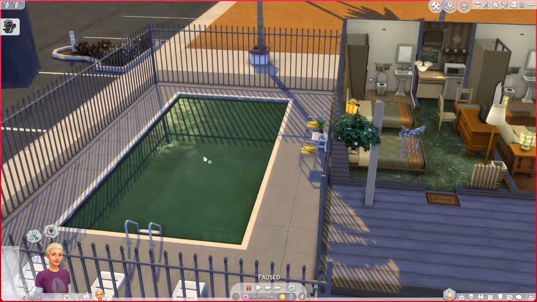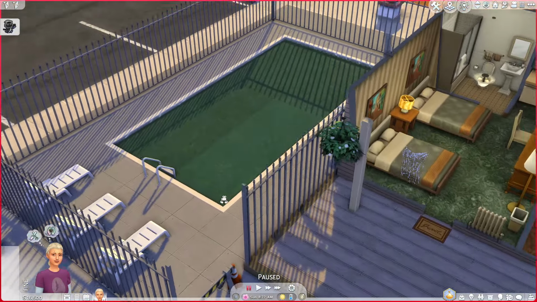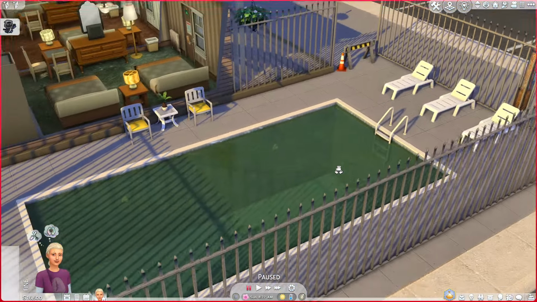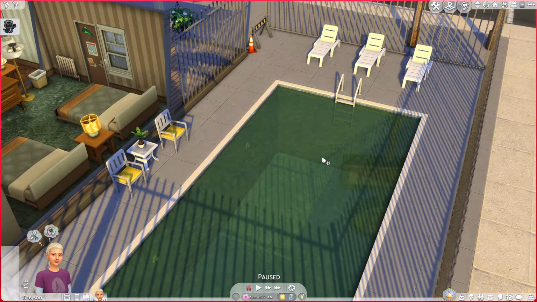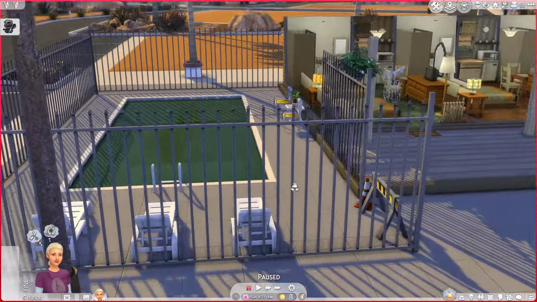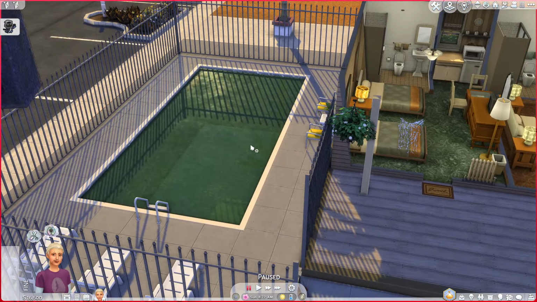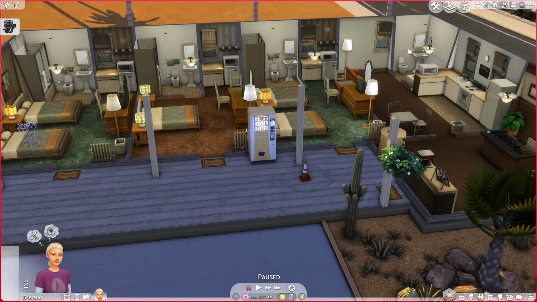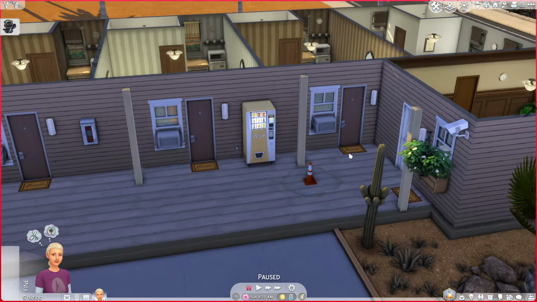And then please don't ask us about what's happening with our pool situation. It is currently out of service, okay? But if your Sims are daring, they could always take a little dive. It's fine. I don't know if there's any flesh eating bacteria in there, but there's only one real way to find out, right? So anyways, that's the little quick tour of the motel.